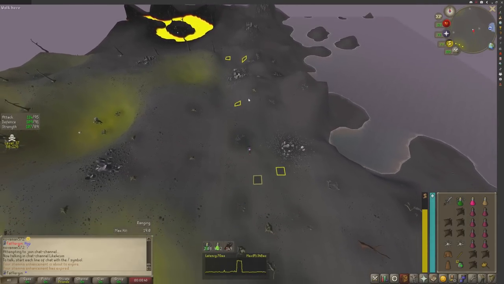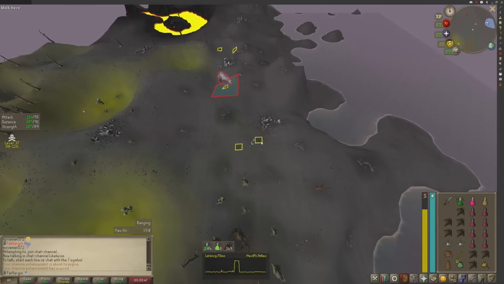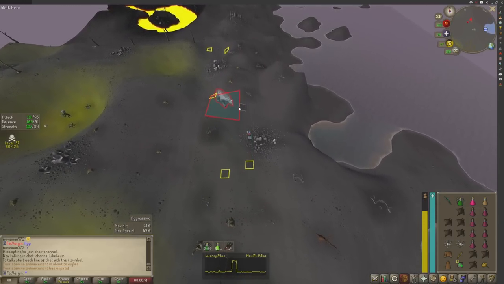Now this square here is important. You have to be quick here. You want to watch him walk over that square. As soon as he walks over, run to this tile and that's it. It's a little bit quick. Go back and watch it if you have to.